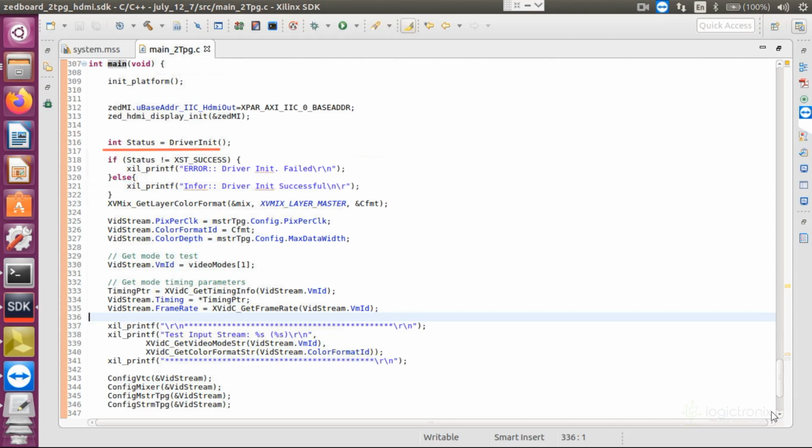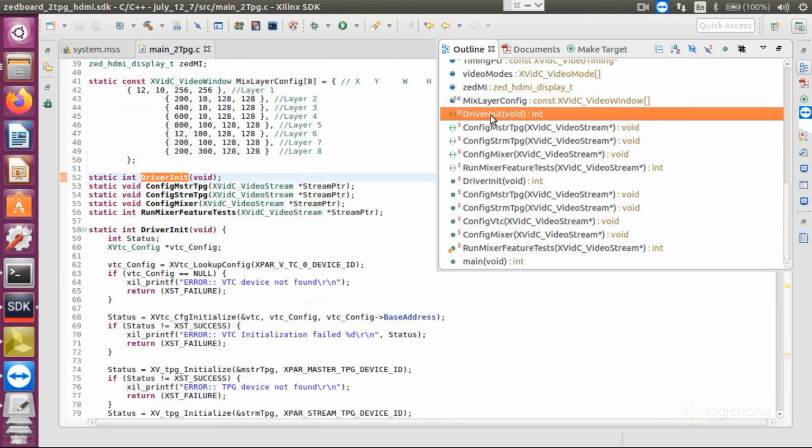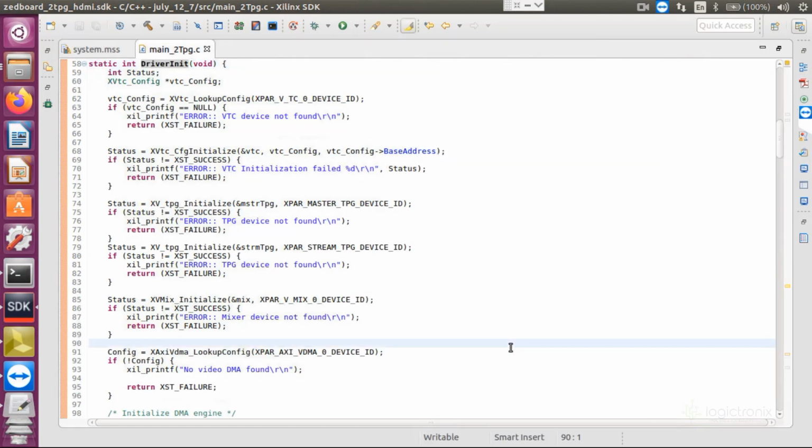We do initialization of all the IP drivers here. When we go inside this driver initialization, we can see initialization of all the IPs one by one. This is the initialization of the VTC IP, and here we see initialization of the TPG IP.